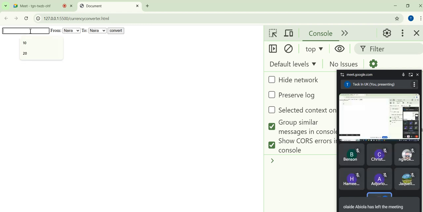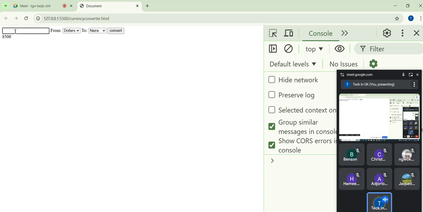Let's say I'm converting 20,000 naira to dollars. Here is the result, 11.7 something. Let's say I'm converting $5 to naira. This is going to give me 8,500.